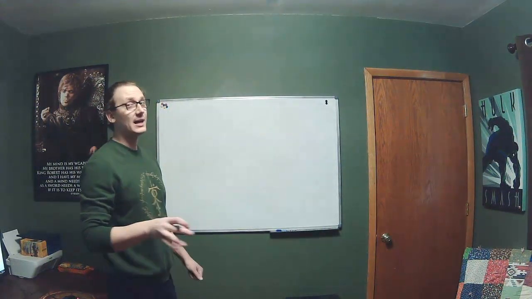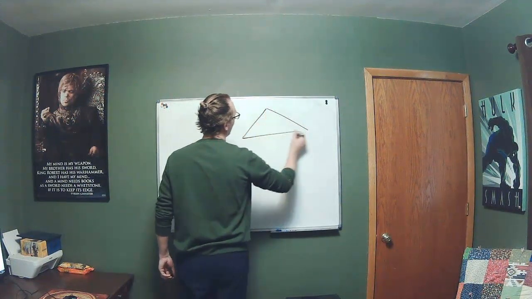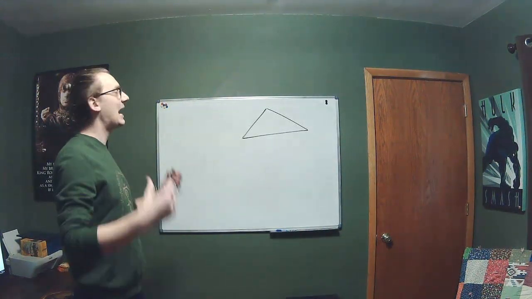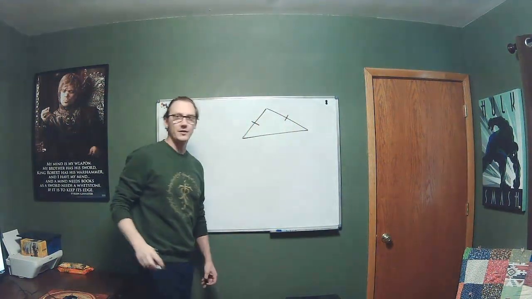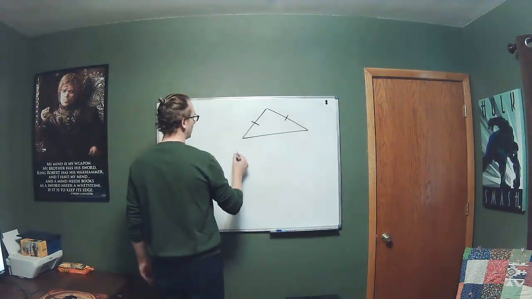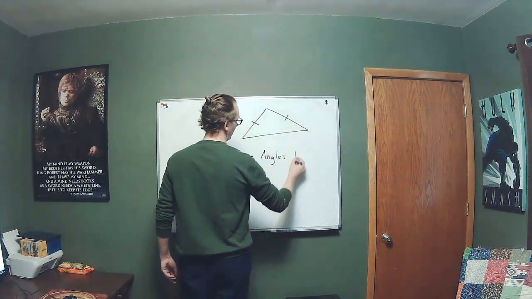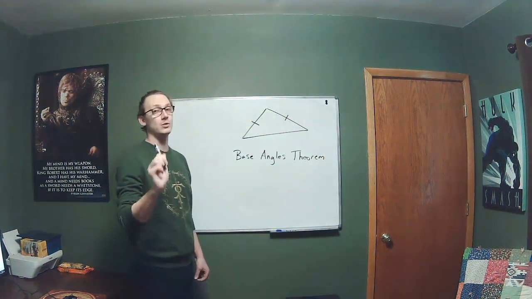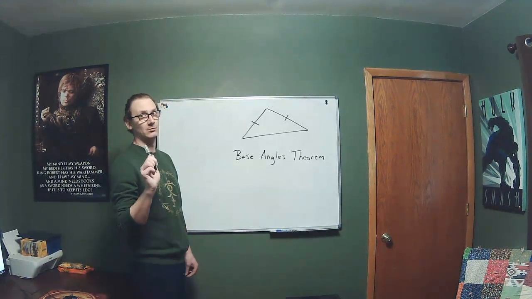Alright, isosceles triangles. We talked about this too. Isosceles is a length classification. And remember when we are classifying triangles by length, our concern is how many sides are the same. So with an isosceles triangle, we have two sides that are the same. There's a really important theorem that goes with this, and it's called the base angles theorem. You know it's important because I'm bothering to write it out. That's a hint that you should also maybe write it down.